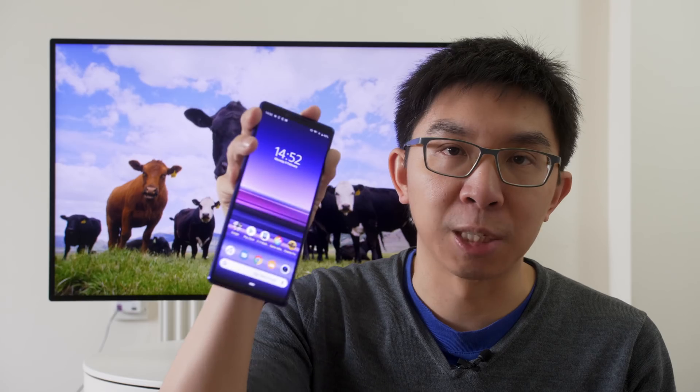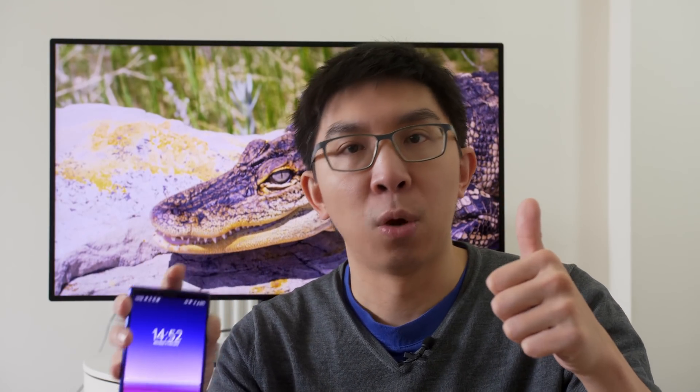To sum up about the Sony Xperia 1: I like that, first, white balance can be calibrated to an accurate level for faithful colour reproduction of the creator's intent. And second, on certain apps you can watch CinemaScope movies fullscreen without top and bottom letterbox bars. However, the peak brightness was on the low side among flagship smartphones, probably because its higher number of pixels cannot be driven too bright, taking into account battery consumption and heat management. As a result, HDR videos can look less impactful, especially when placed beside rival handsets. Overall, for brightness, accuracy, and consistency when watching video content, I think the iPhone 11 Pro Max is still the one to beat right now.